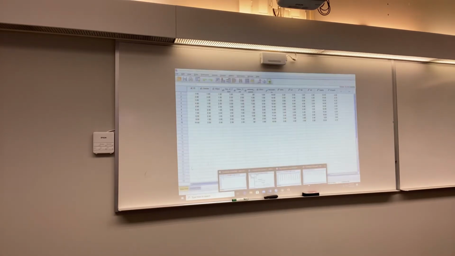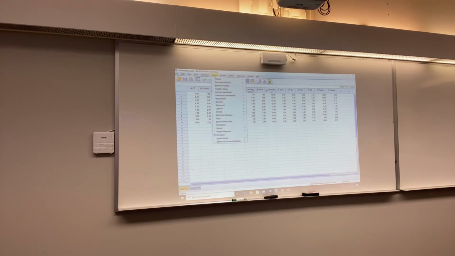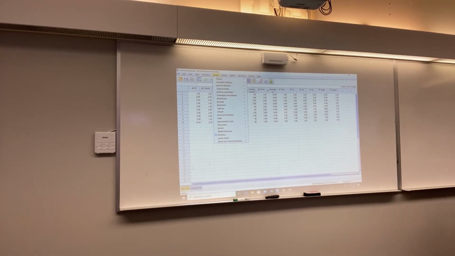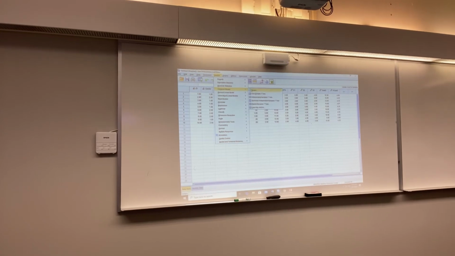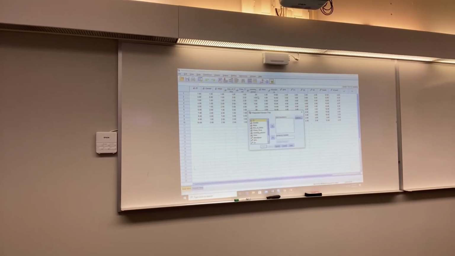Okay, back to our data. Do you remember where we go? Analyze. Then compare means. This one. Then independent t. Now, what are we testing?